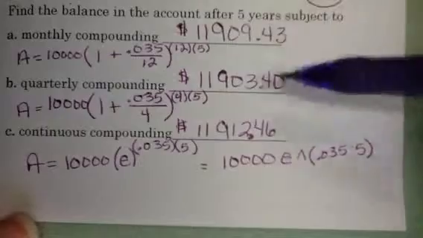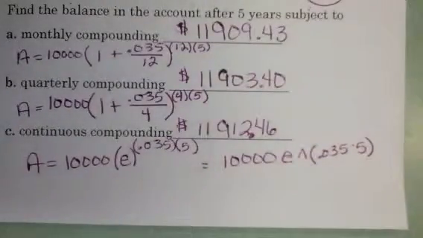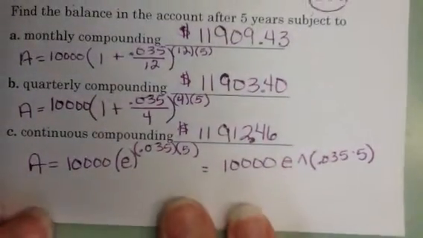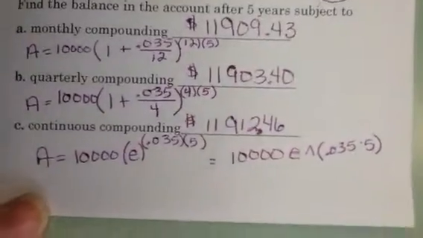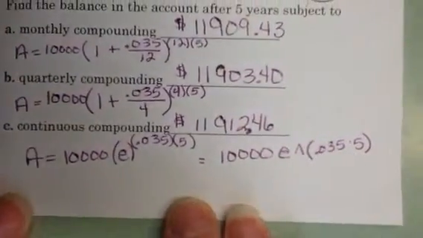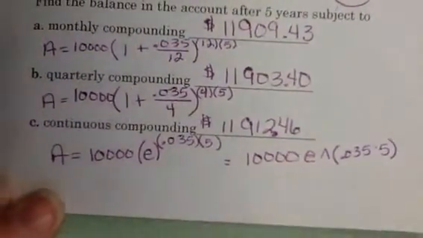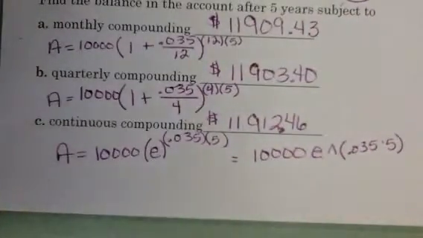So see, you've earned more money. Now you might say that's not a whole lot more, but you only have $10,000 in there. If you had a lot of money in there, or you went like 20 years saving for retirement or something, that could really make a difference in how it's compounding.